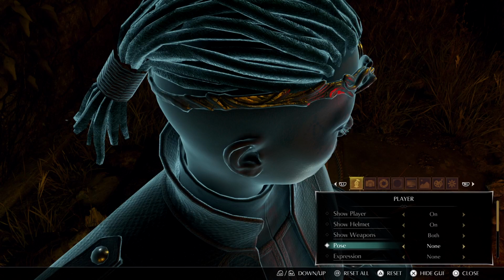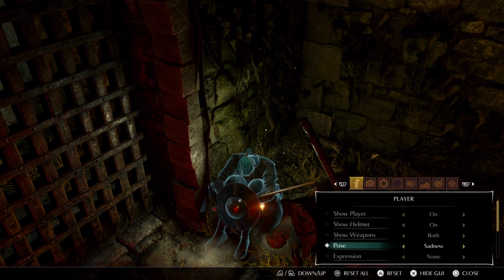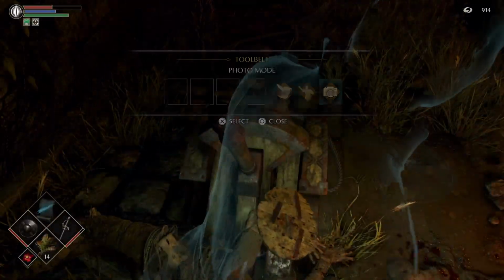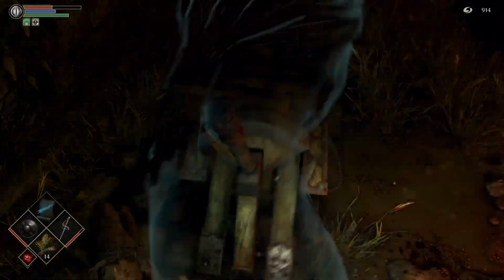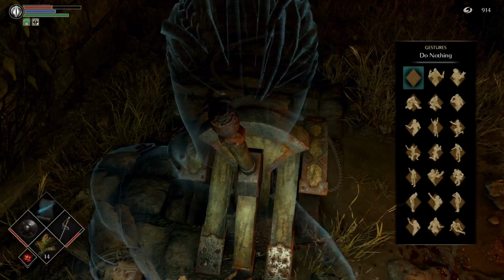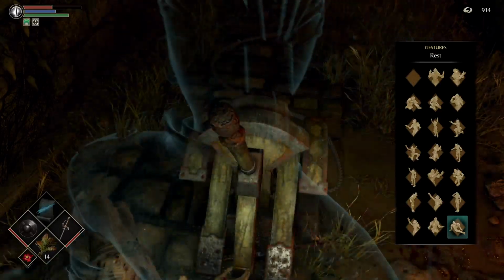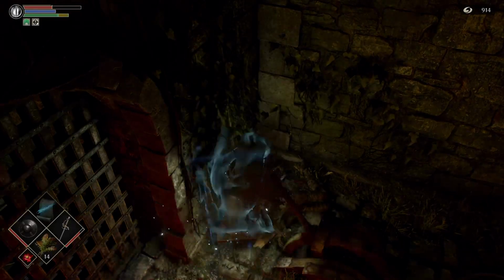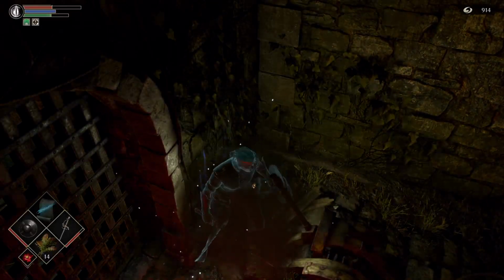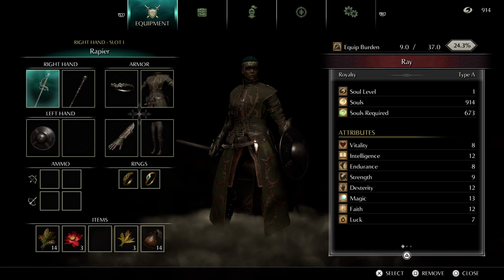Move places. Change to like a ground one. Like a what? A grounded one. Like, yeah. I'm trying to actually do the emote. What do you mean? Hold X. And like shake the controller. No. Okay. Start. Quit the game. No.